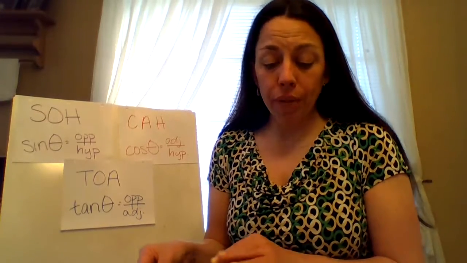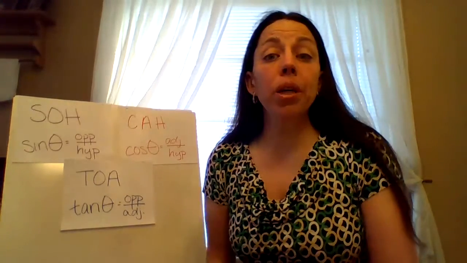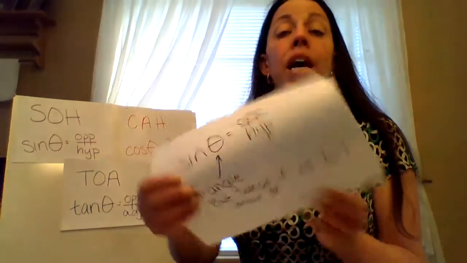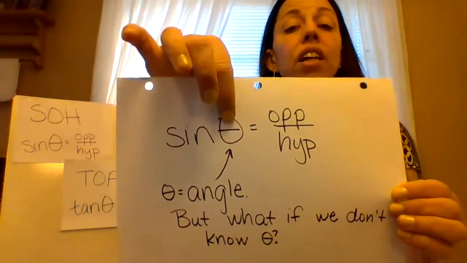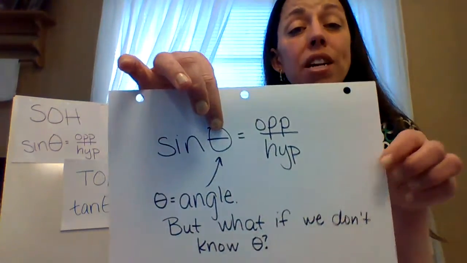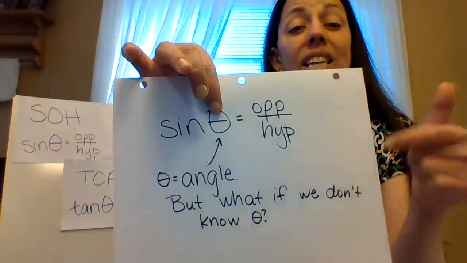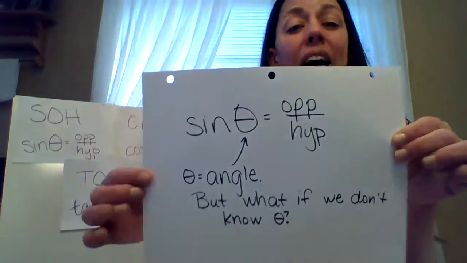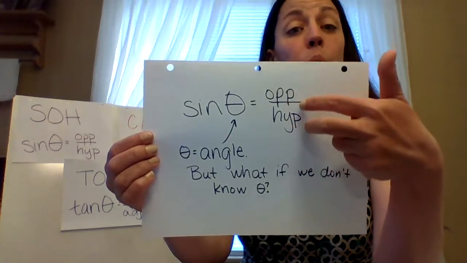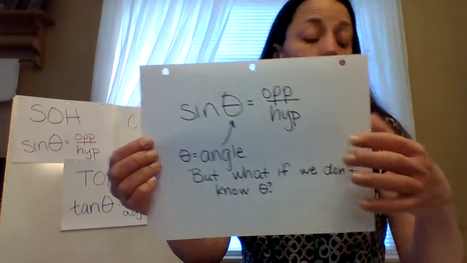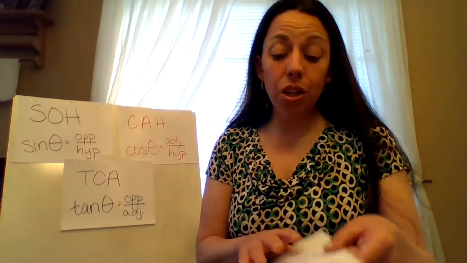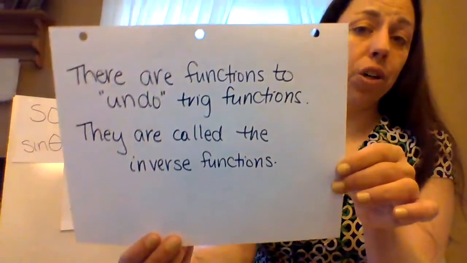So just real quick here. It's on the board behind me, but sine is opposite over hypotenuse, and usually we fill in a number right here. Remember, theta is our angle. And so usually we have a number to fill in there. But today, since we're solving for the angle, we're not going to have something to fill in there. But that means both opposite and hypotenuse will be known. And so we've got to figure out a way somehow to undo our sine function.